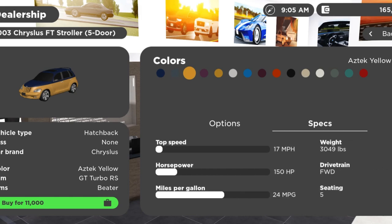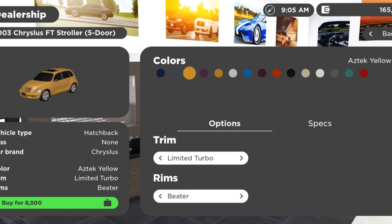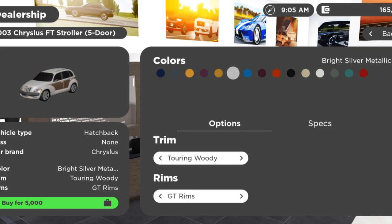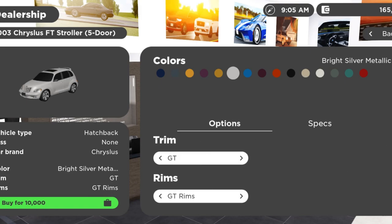Anyway, these specs are entirely wrong. It does get 24 miles a gallon and these specs are wrong. But anyway, the Limited Turbo is the less upscale top trim, per se. Then we have the Touring Woody, which looks better in white than any other color — basically a base model with Touring specs and fake wood panels on the side. Then we've got the Touring, which is the more upscale base model, per se. Then we've got the GT, which is the one we have here in Patriot Blue.